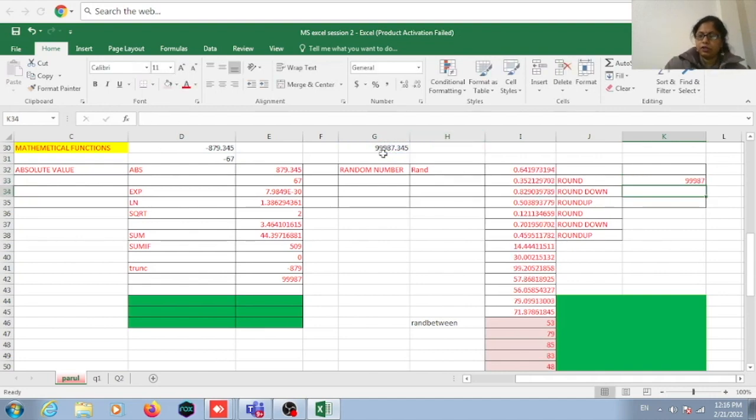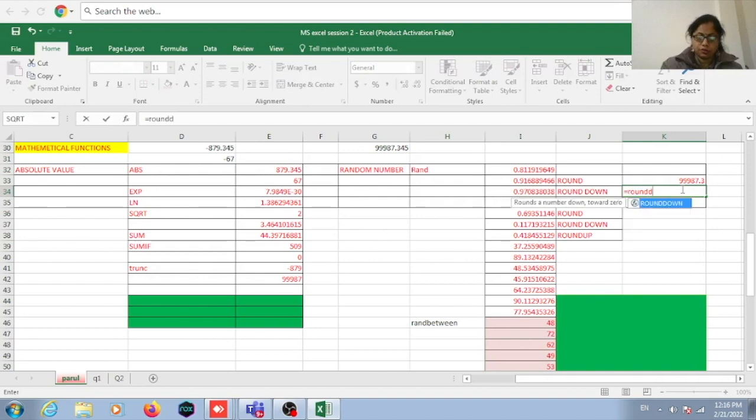So it has removed all the decimals because I have written 0. For example, I wrote here 1, so it will give up to 1 place, so it will show you the result 99,987.3, enter.